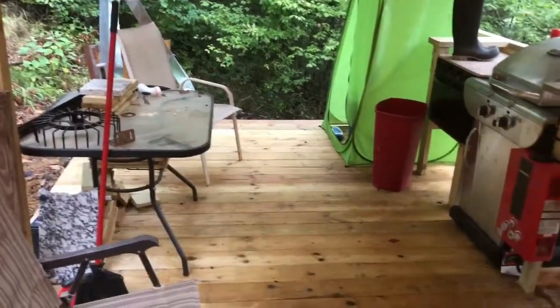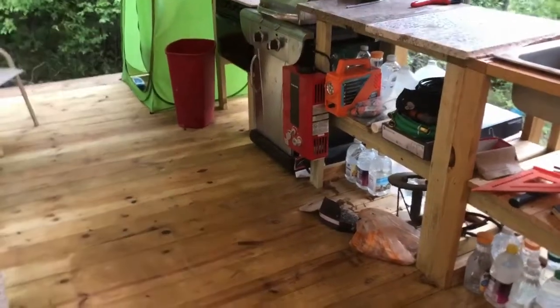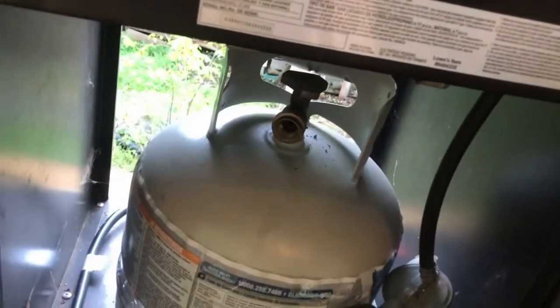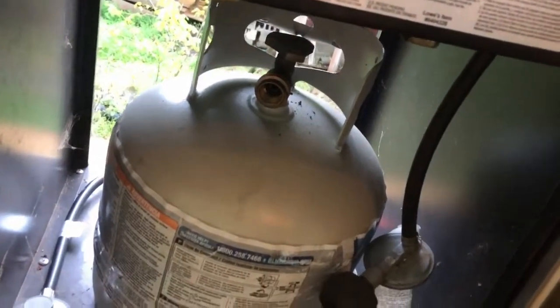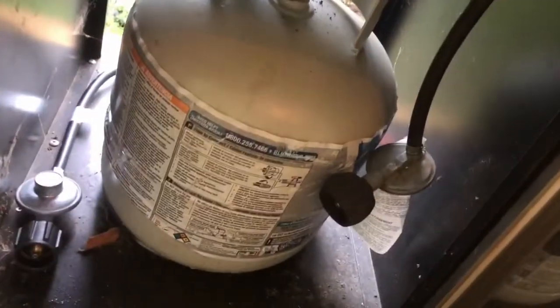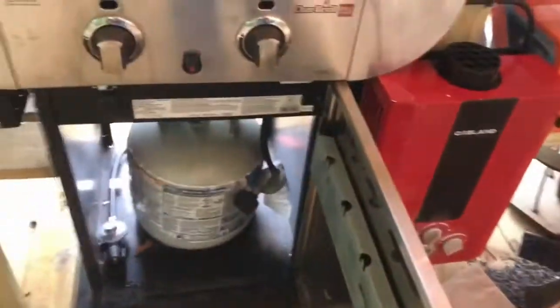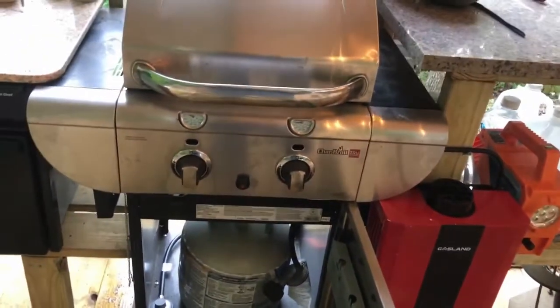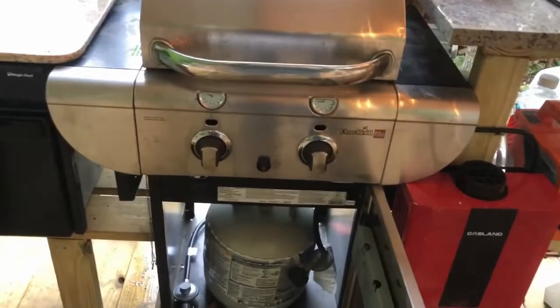I've got my table back and got that over there. And so basically, when we go to make anything hot, we can just open the door and it'll go in here, turn on the gas, and then that should be feeding out of that and running propane to anything that needs gas.